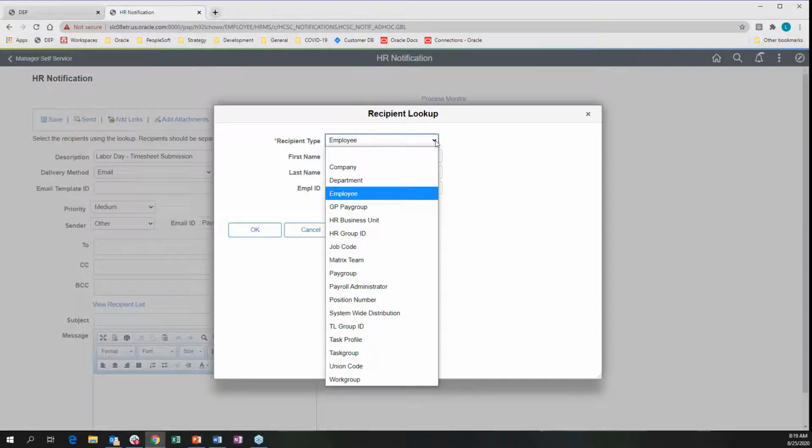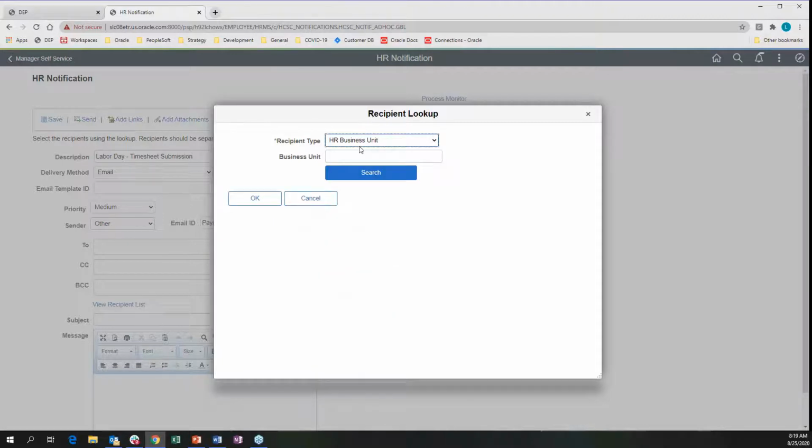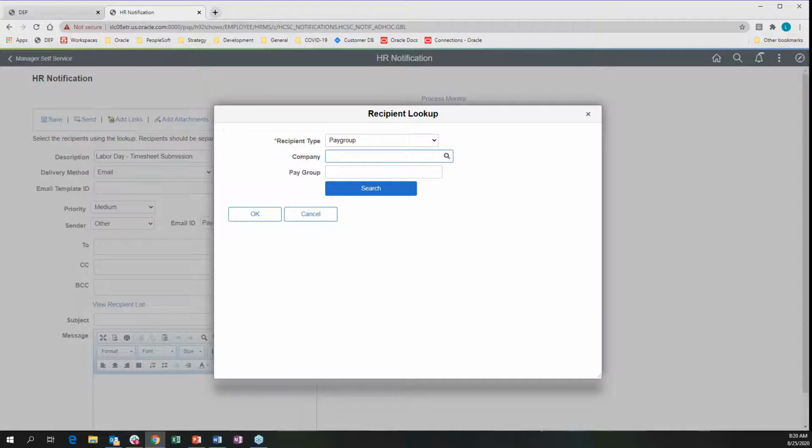So a lot of these are defined for you, so you don't have to go in and get a developer to create the app class, for instance, to know, if I say HR business unit, how does it get that information? We've delivered that capability already for you. So in this case, let's go ahead and pick a pay group. Say we want this to go to GBI.